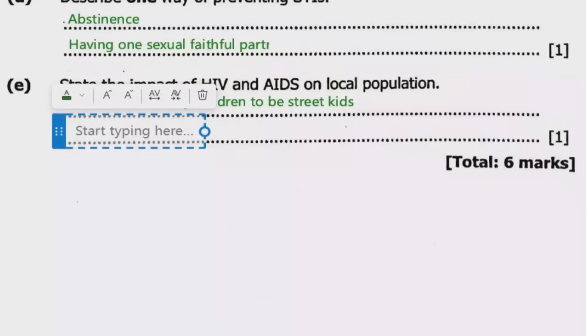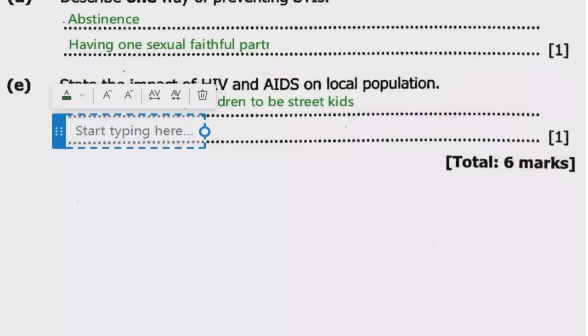Otherwise, when your parents are dead or are gone, even what they are supposed to get from NAPSA and the pension scheme will be taken away from you. They'll use your name. He has children who are less than 18 years. They'll use your name, get the money and then vanish. They treat you, they throw you away. Using your father's money, they'll take their children to private, good schools, whilst you will be in their home as a maid. So be careful. Treat your parents well. Support them so that they live longer.